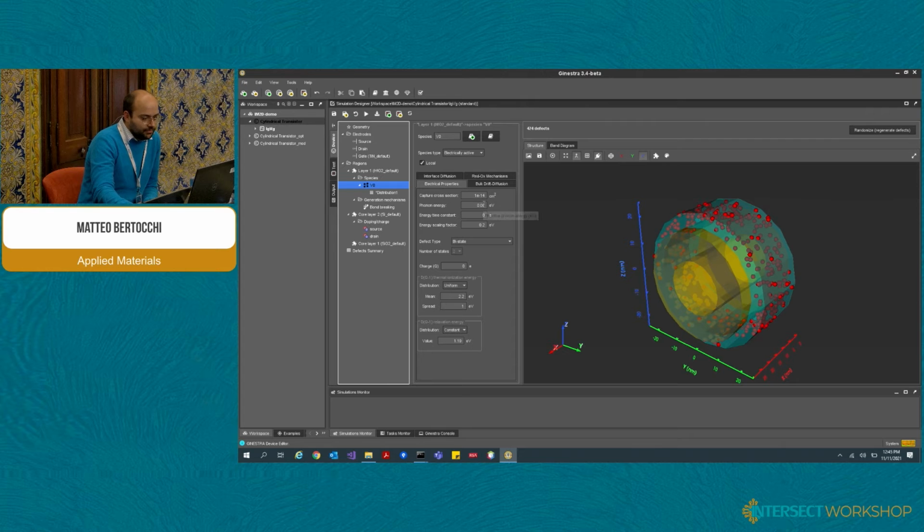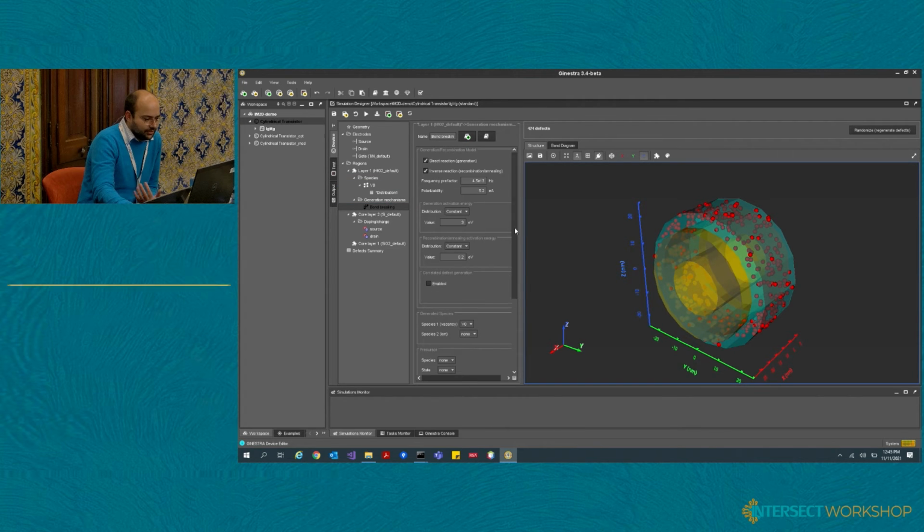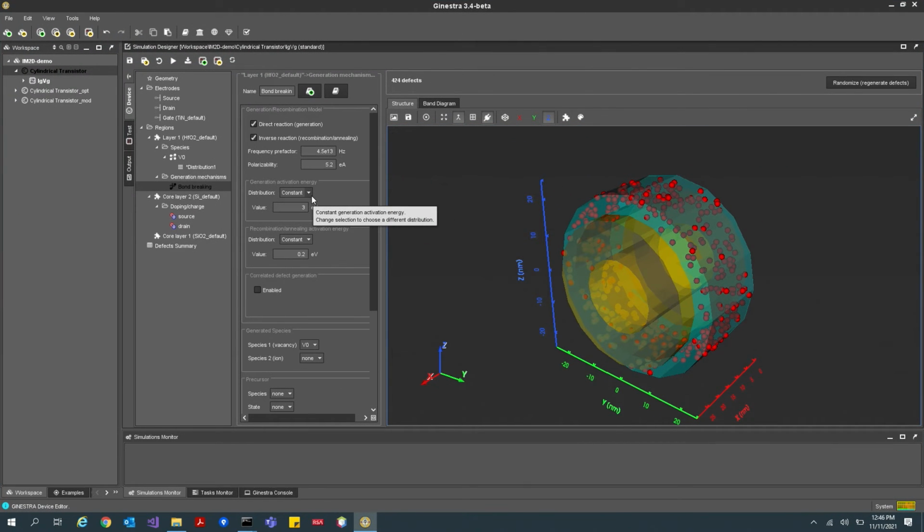Again, they are defined by physical properties such as the capture cross-section, their charge, whether they are neutral or not neutral, then maybe the thermal ionization energy, the relaxation energy associated to them, and we can also have mechanisms like the generation mechanism that originates new defects in the device. And in this case, we have the activation energy. What we call activation energy can be represented by the defect formation energy in material modeling. And again, for silicon and other materials.